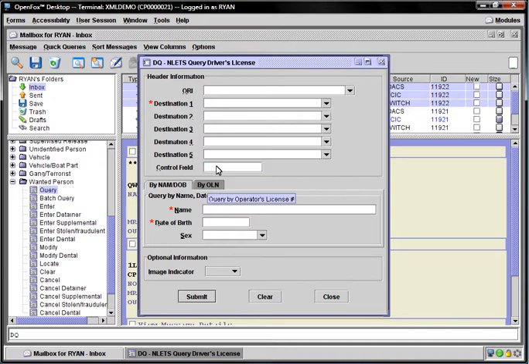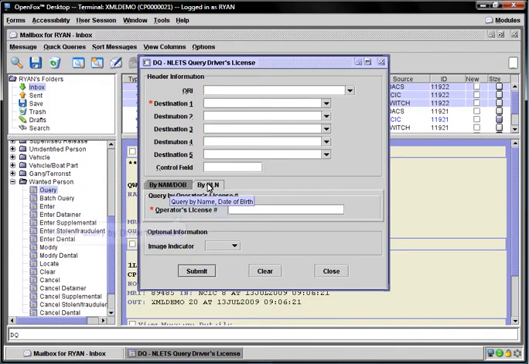Next on the form is something called a tab control. Tab controls are very common on inquiry forms in Messenger. You may also find tab controls on NCIC or hot file modify forms. Tab controls are used to implement mutually exclusive data fields. For example, on this system, you may submit a DQ by name, date of birth, and sex, or you may submit a DQ by driver's license number. You may not send a DQ by name and driver license number.